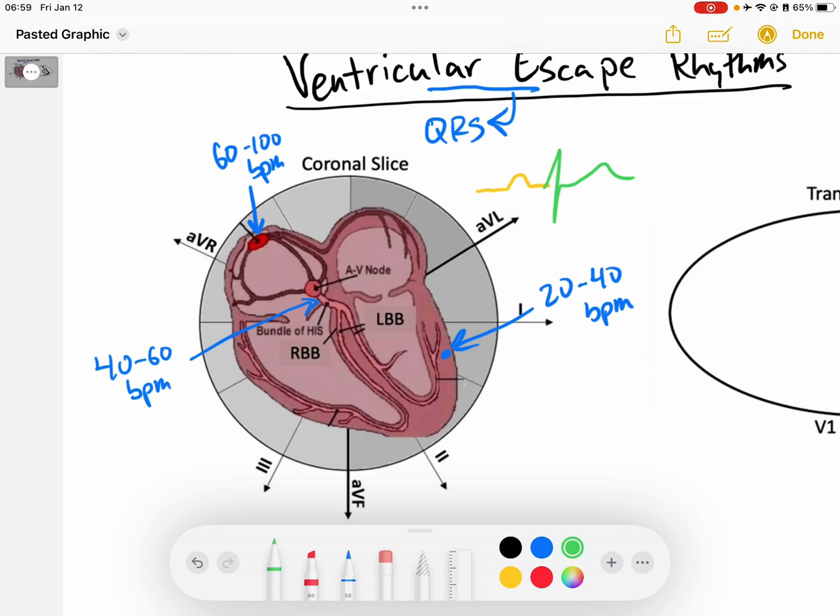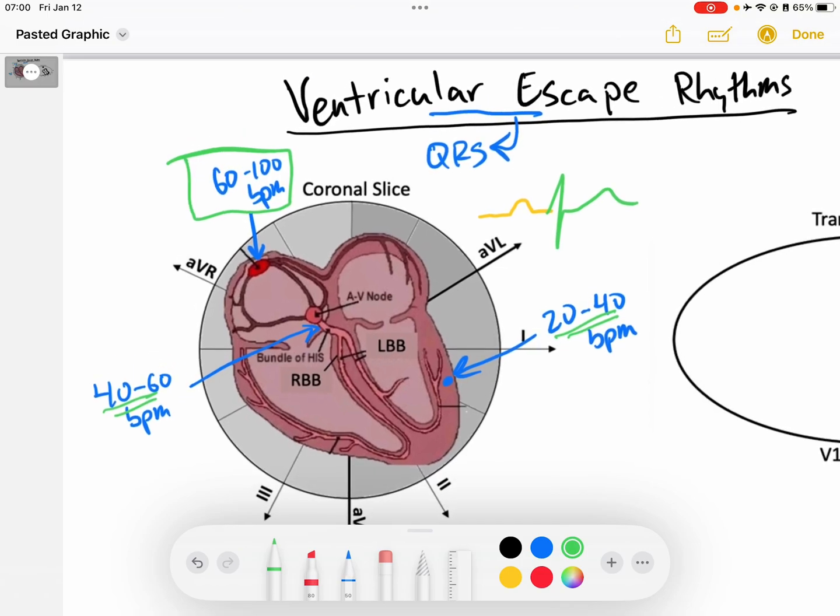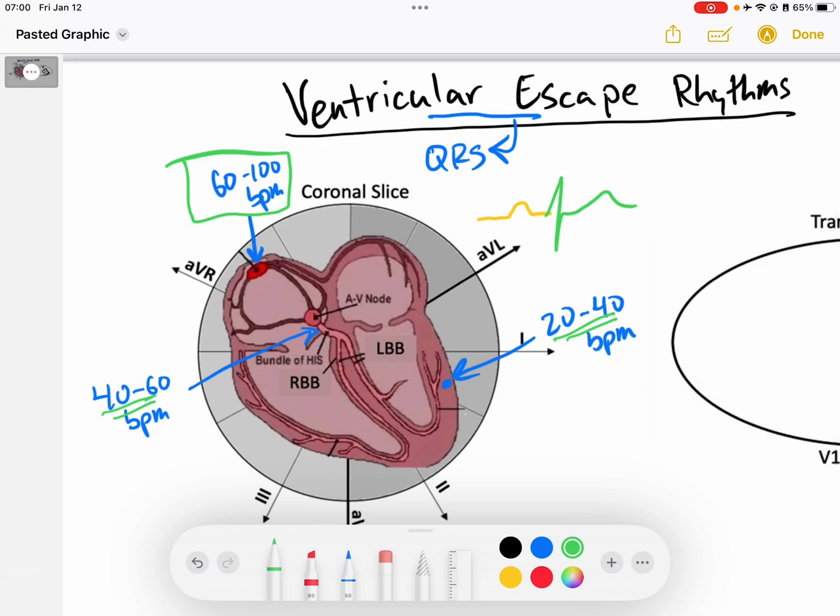Now, we don't often see these intrinsic beats from the ventricles or from the AV junction, because our sinus node is driving the rhythm and driving depolarization of all these cells, so they reset with every SA node firing. Every time the AV node conducts to the ventricles and the ventricles fire, it resets, so we don't see these. But we can get an escape rhythm if somewhere in this circuit is not working.